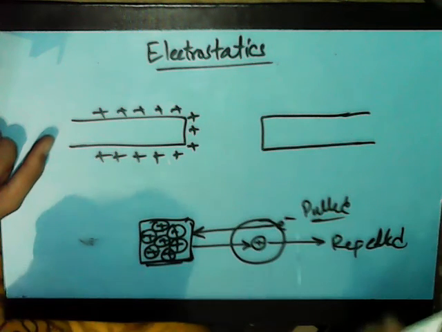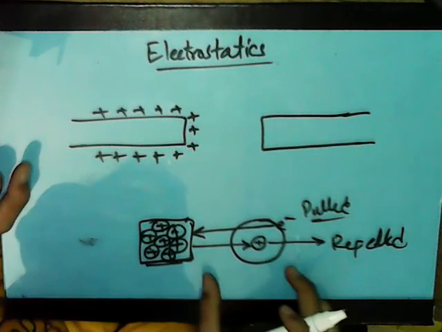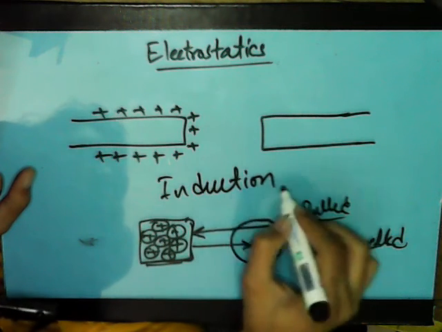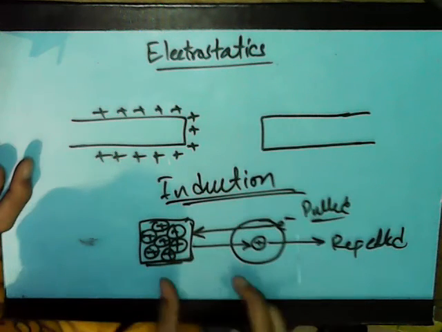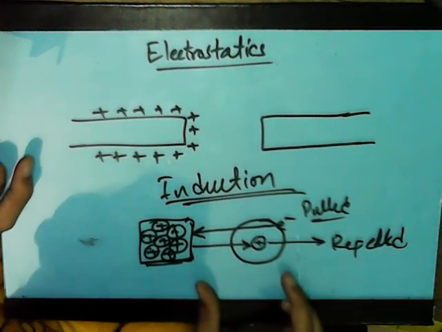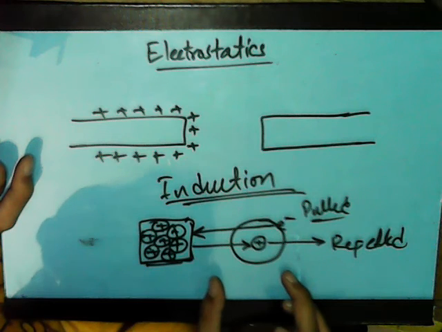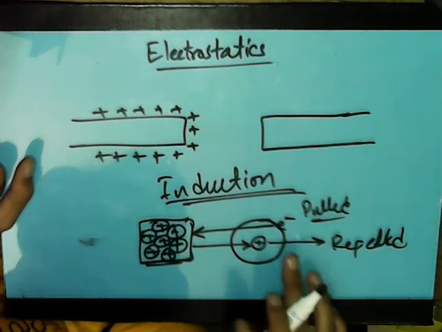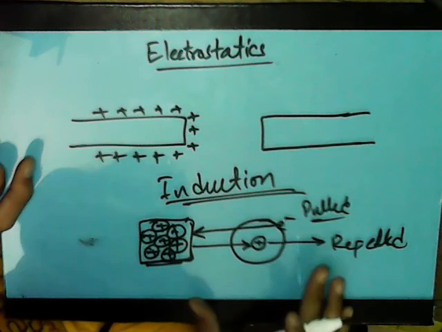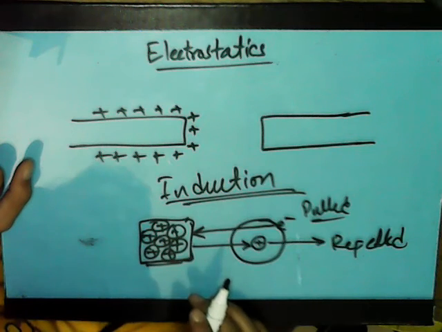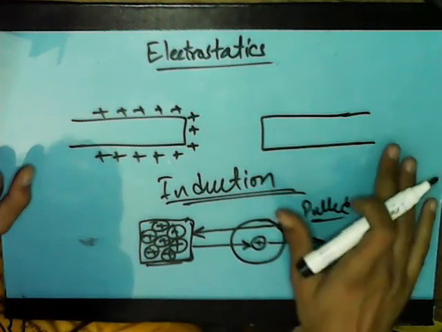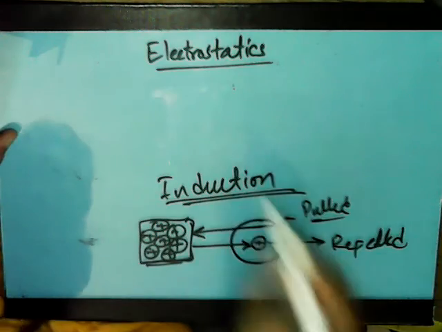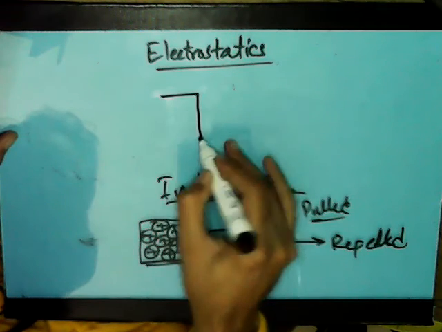Now this is what we call induction of charge. This is what induction is. We have induced it. We have not physically touched anything, yet we see a very dramatic physical change. What will happen? This atom is actually going to bend around, right? Now I'm going to redraw this on top because I have lack of space at the moment, because I need to make it more clarified.